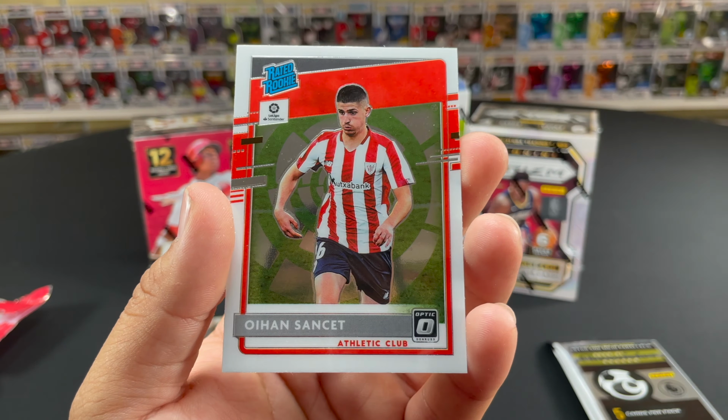Moving on to the next pack, we get a Marley Aké there, rookie, and we get a Billy Gilmore. Sheesh! This guy is a really, really top talent. Keep an eye out on this guy. I see something green in the back. All right, we'll sleeve up this Billy Gilmore. That's a really good one to get.